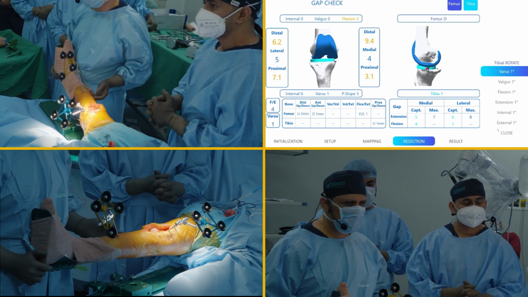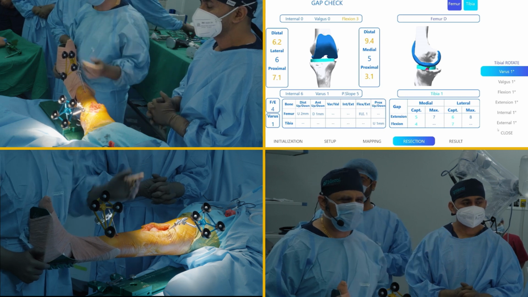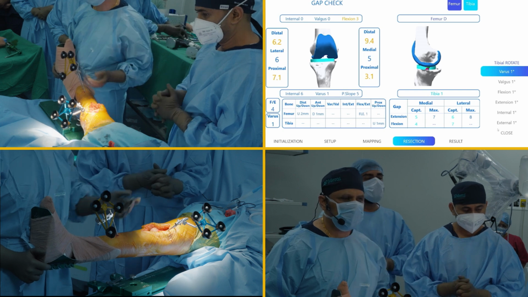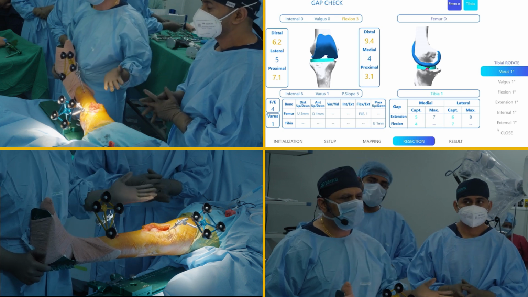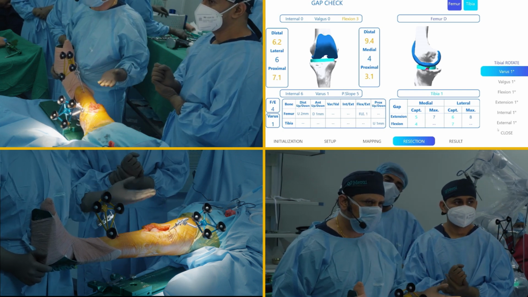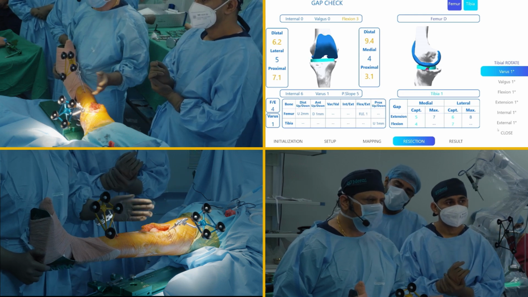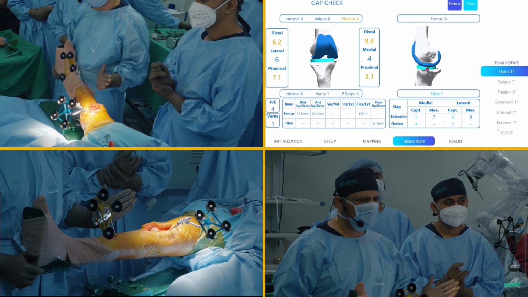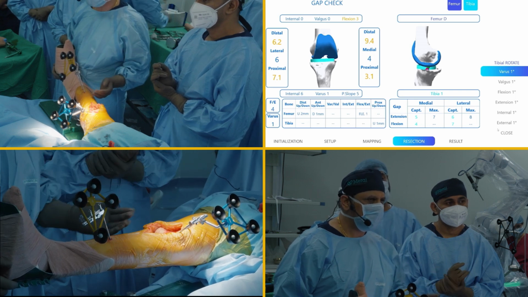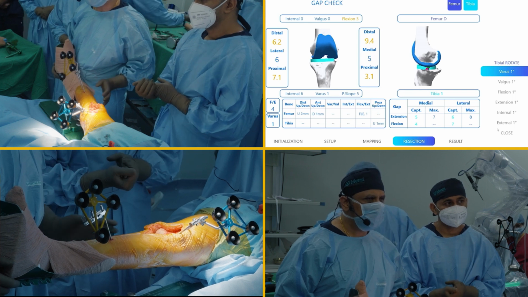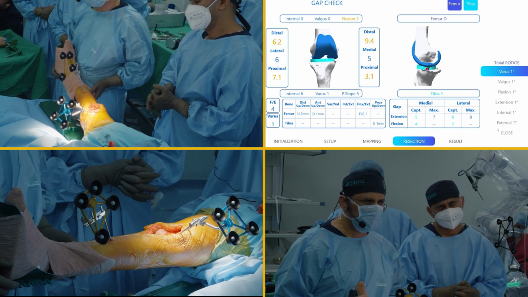Kinematic is a different philosophy altogether, but still you can go ahead and do kinematic on this. And even if you are an inverse kinematic guy, you can follow the inverse kinematic philosophy. Basically, I am somebody who starts as a mechanical guy. On the table, I decide depending on the tightness of the tissue whether I should jump into functional or stay mechanical. Here I have given 1 degree of varus to the tibia, and I have not altered anything else because the gaps are almost matching each other.